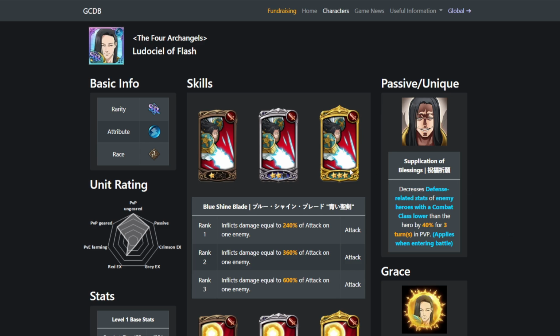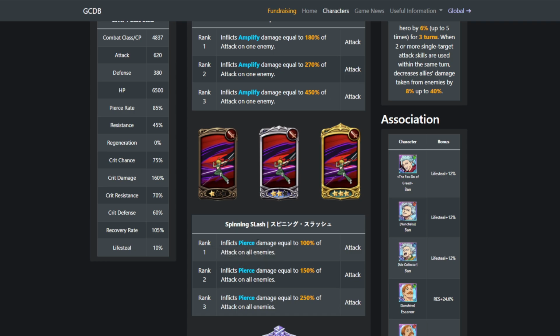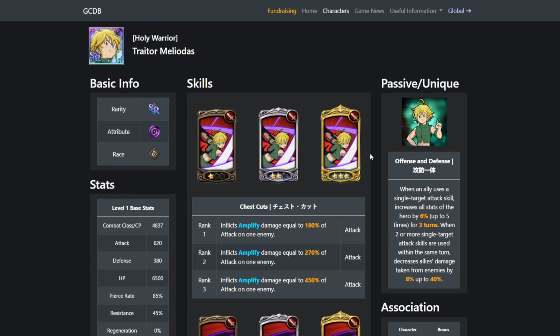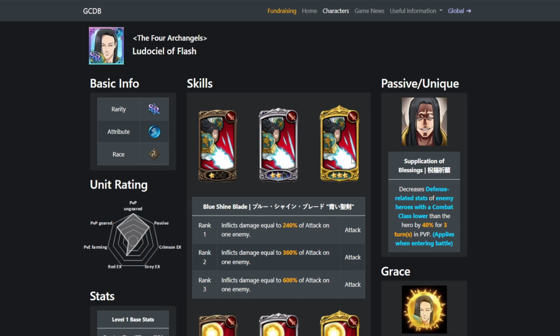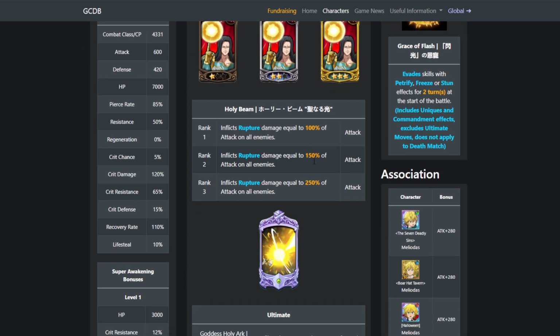And regular Ludo is actually not bad either, because he's going to lower the defense-related stats of the enemy who has a combat class lower than him by 40%. And Meliodas is going to take a lot of advantage with that because he has Pierce, right? And that's going to hit through his enemy's defense-related stats and the resistance, all of that. And then Amplify is also going to hit very hard as well, just getting the crits and stuff, right? So that's really good. And then he can evade. He can't get hit by Petrify, Freeze, or Stun, which is really strong.